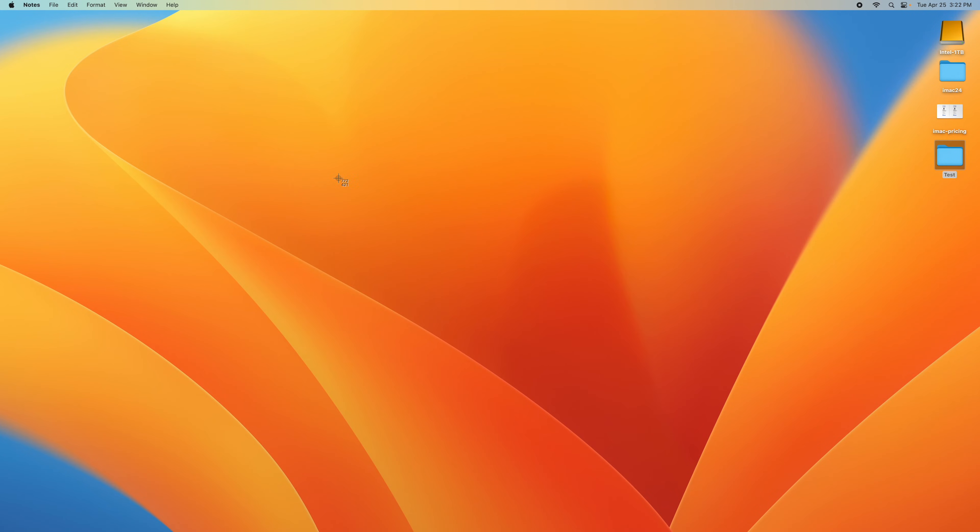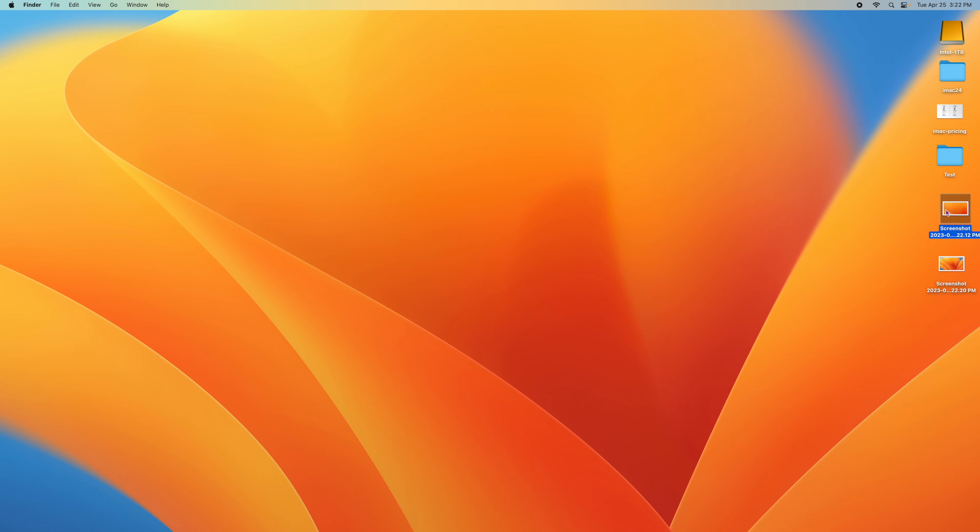Here's another tip. If you hold Shift-Command-4, you can take a screenshot — it puts up crosshairs so you can drag to capture a region. Shift-Command-3 takes a screenshot of the entire screen. On a new Mac, these screenshots save right to your desktop. But I just told you — you don't want things saved on the desktop. I take screenshots all the time to save something from the internet to read later, and the problem is it clutters up my desktop.